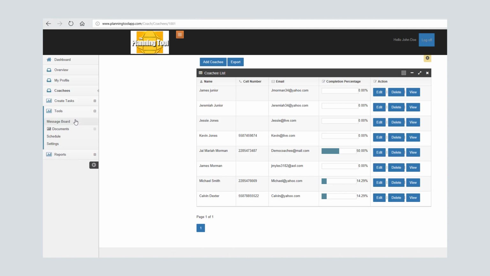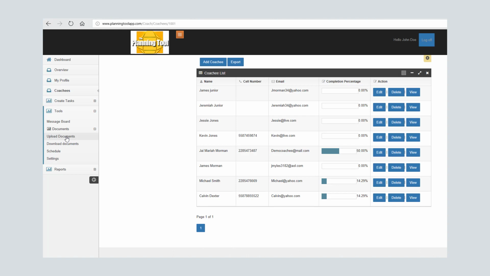You have some tools here. You have a message board. Here's where you can go in and send emails to everybody, or to one person. When I say everybody, you have the option to send it just to your students, or a message to your students and their parents. Same thing with text messaging, and also you can send documents. You can send documents to one particular student, or all your students, or all your students' parents.